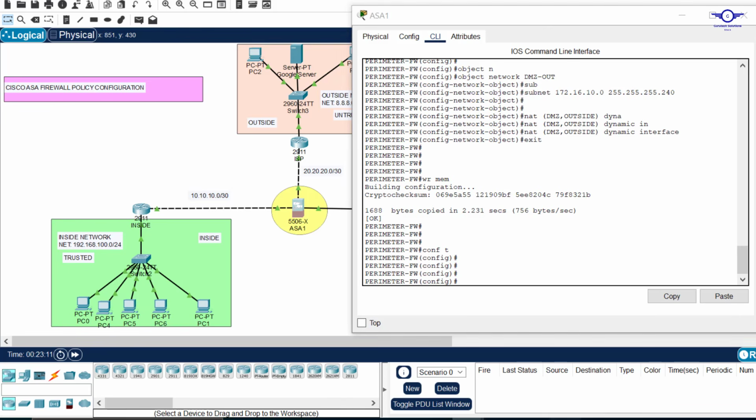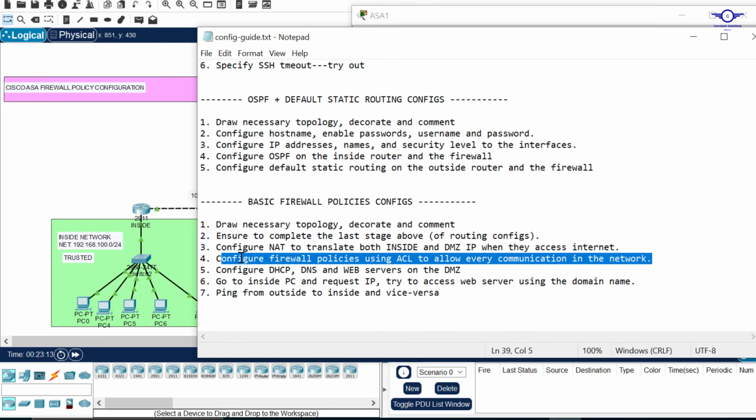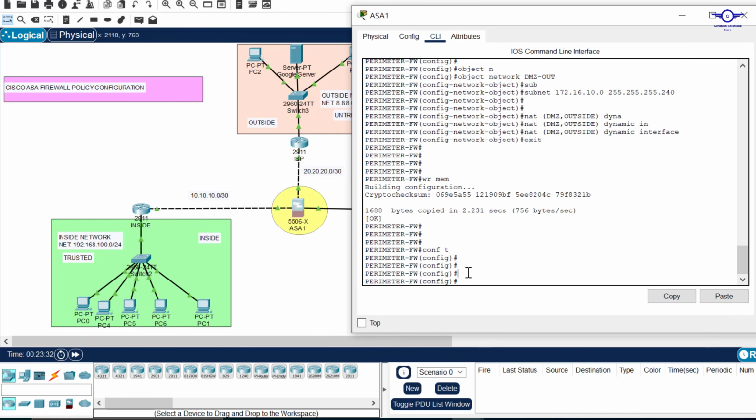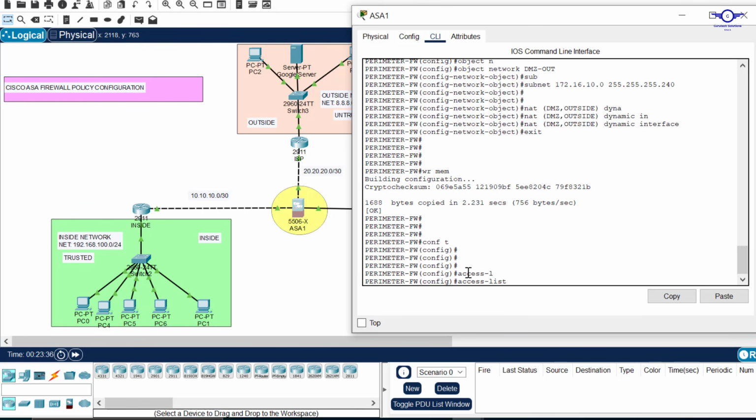Here, the fourth part, configure firewall policies using access control lists. We normally use access control lists to configure firewall policies. All right. So what we do, we just create the access control list. We just say access list. Now here we create a named access list.